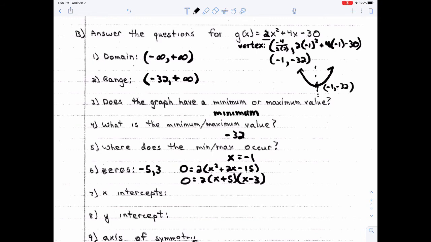Notice, by the way, I could have also divided out the 2. Now, be very, very careful here. I'm going to write something. Don't write it down. Just listen. The original equation was this. G of x equals 2x squared plus 4x minus 30. Can I solve that for x? No, I can't. Can I divide away the 2? No, I can't. Okay? Why? Because this is not 0.